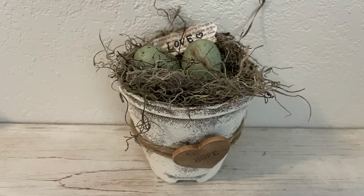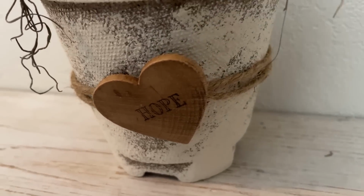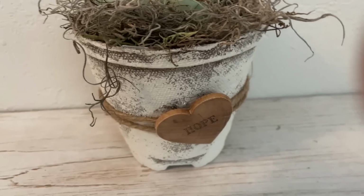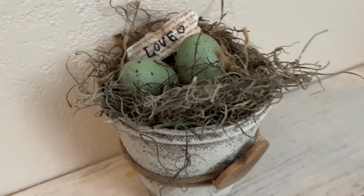What'd you guys think? Isn't that just adorable? I love how that turned out. And yes, we've got hope for the incoming spring that's coming. Yay! Spring is on its way.